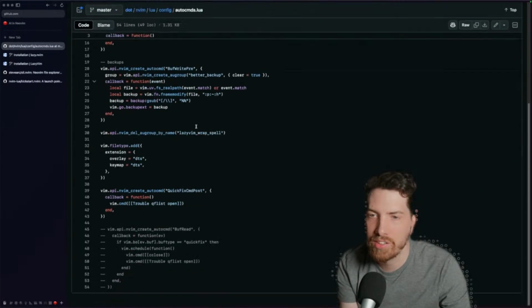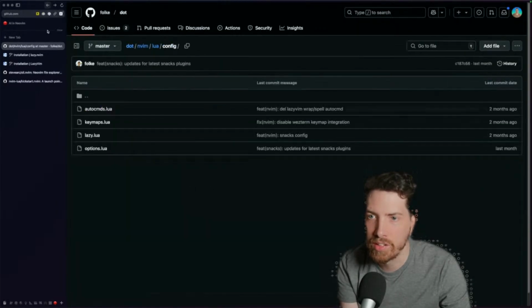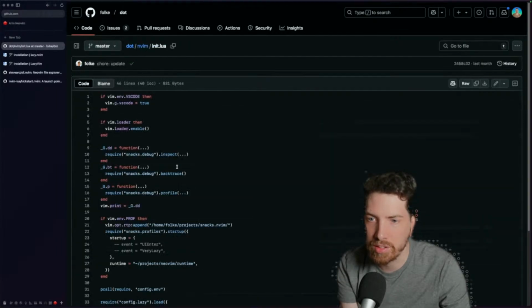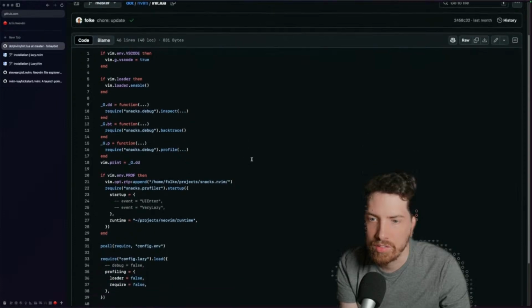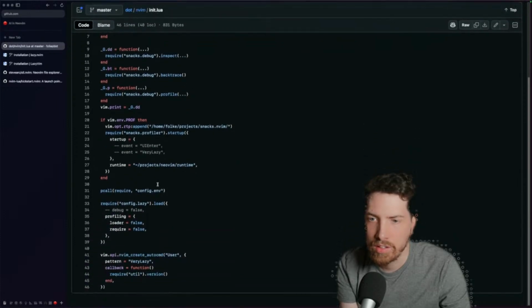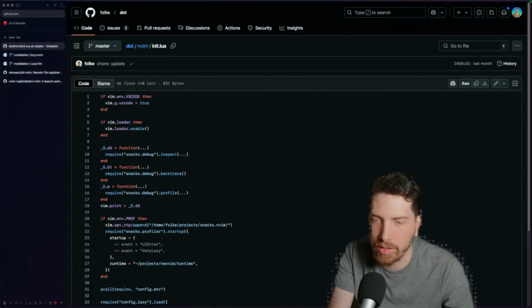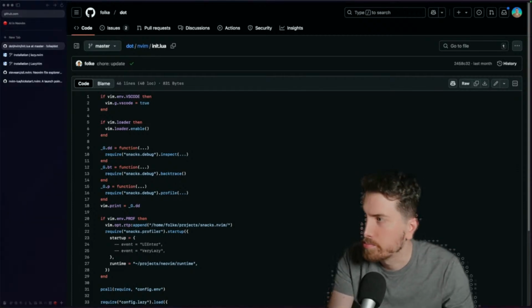I do like this way of organizing config. Maybe one of those things that I need to look at a little bit closer. Yeah, I'd have to play around with this a little bit more and figure out why he does it this way. Cool. Well, this was fun.